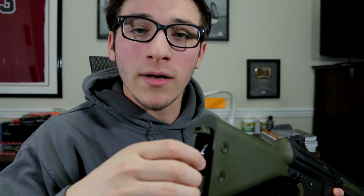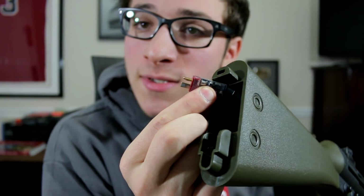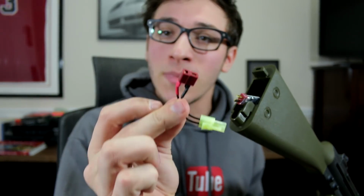However, the battery I recommend you using is an 11-1 LiPo, obviously because this is LiPo ready, and wired to Deans. An 11-1 wired to Deans because this thing is wired to Deans out of the box. Absolutely amazing. I don't know why more companies aren't doing this. Classic Army, you're doing it right.